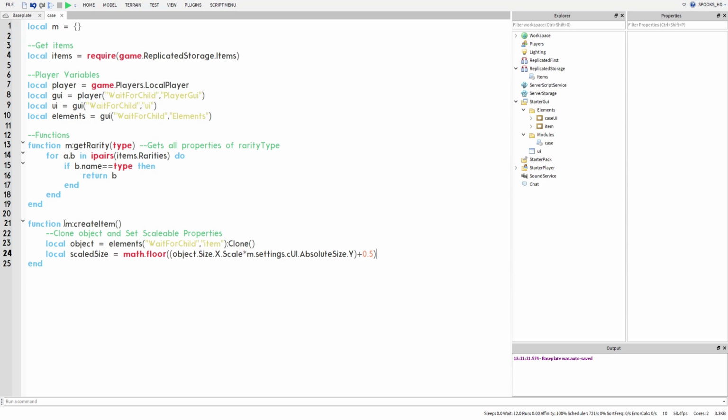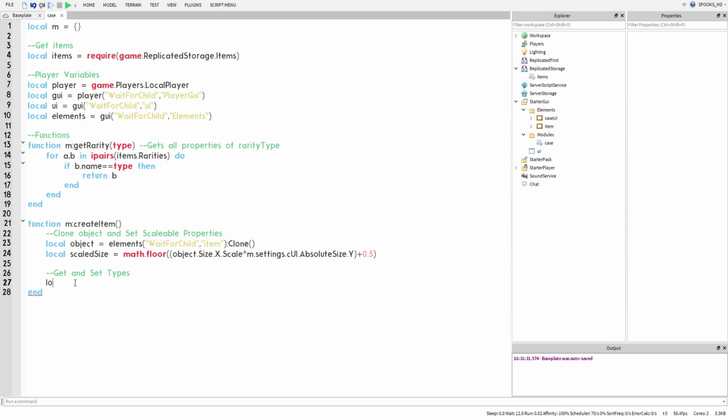That'll be 0.7, but since it's not above that, it's going to round down. But let's say it's 0.5 to 0.9. Basically, that's going to make it go up to the next number, which then rounds down, so it's a round up, round down situation. So now we're going to go ahead and get Inset Types, and that's also quite simple.